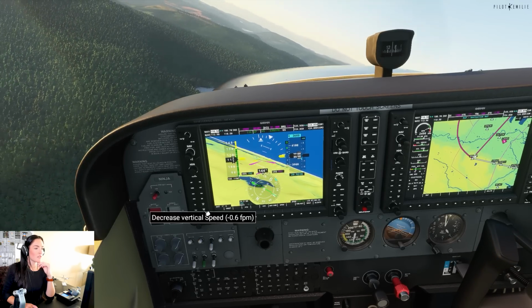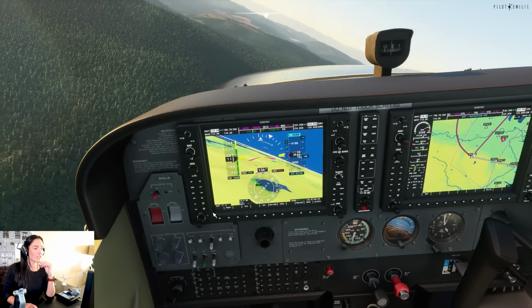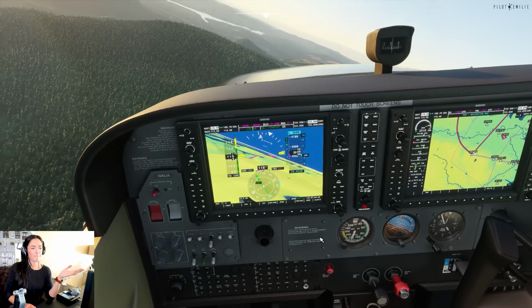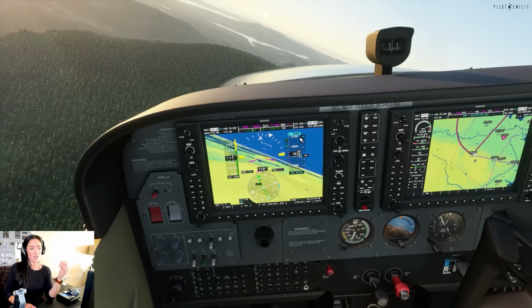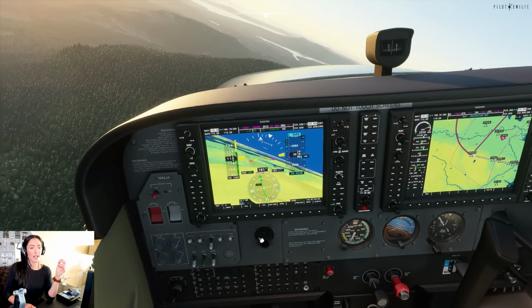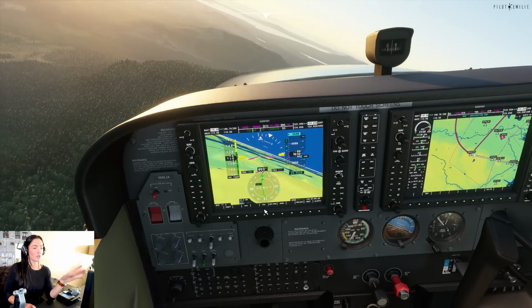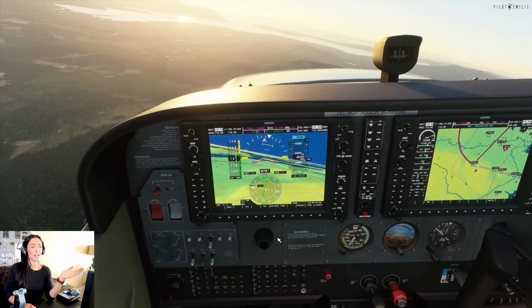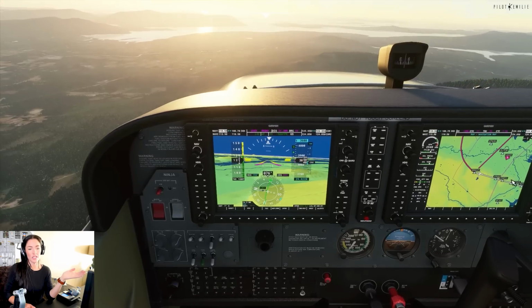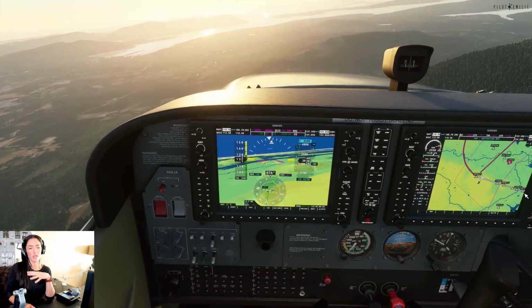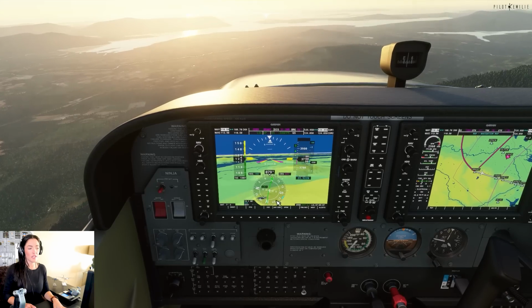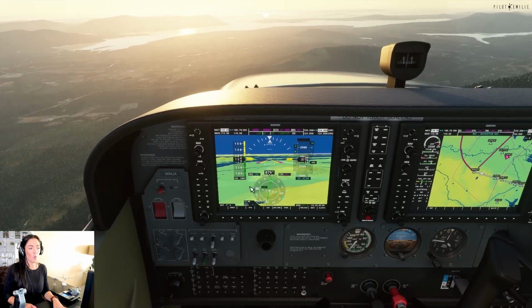So 3,600, I'm going to start my rate of descent. I've gone to VS 500 feet per minute to 3,600, and that's what it's starting to do. I had to quickly toggle to my CDI to start sensing the localizer, because I don't know if it would have been an overlay with the GPS. So all I did was toggle to the first CDI needle, which was Loc 1.